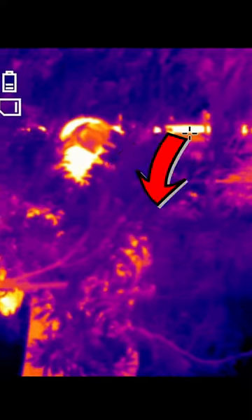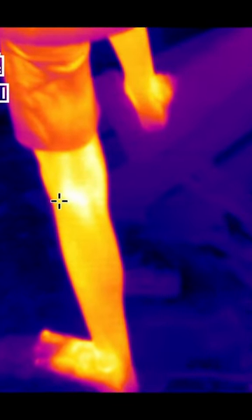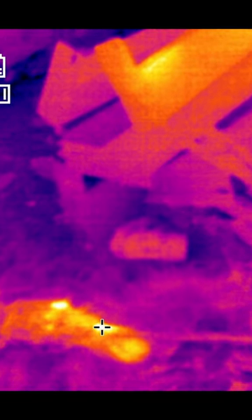With this we now have superpowers — we can see if anyone is hiding behind bushes, ghillie suit snipers now look like they aren't even hiding, but my favorite part is that you can walk into a room and if an enemy was just there, you'll see a red spot exactly where they were, and if you've just missed them, you might even be able to see footprints leading right to them.